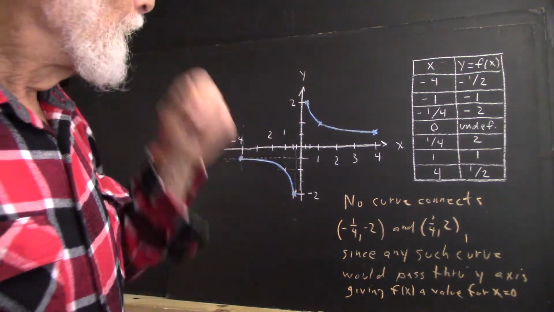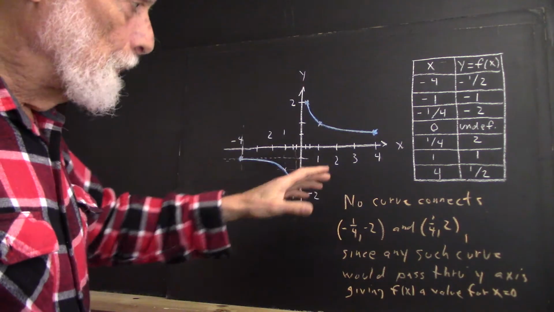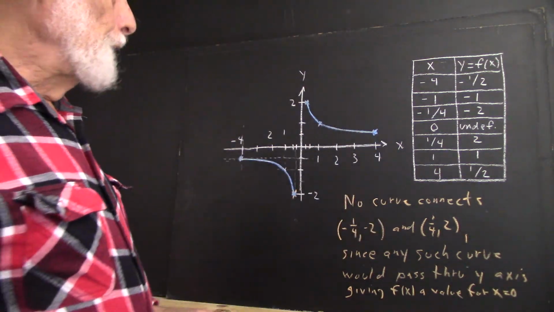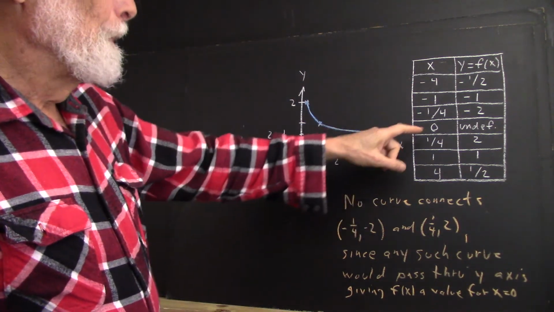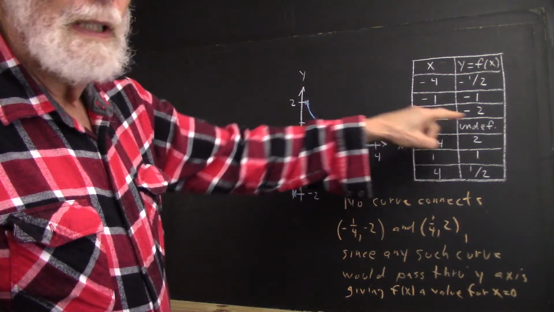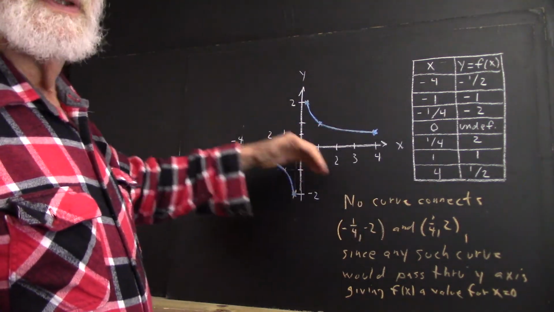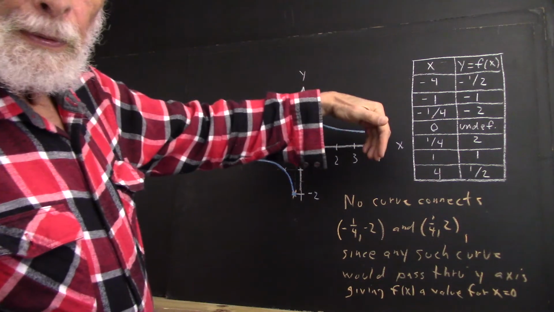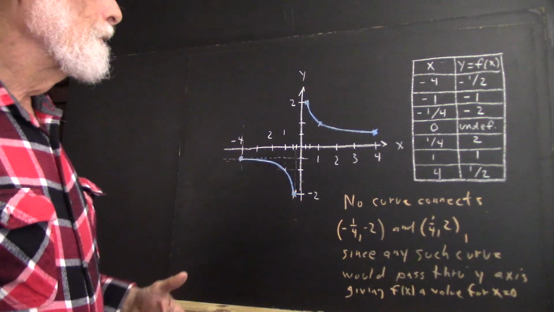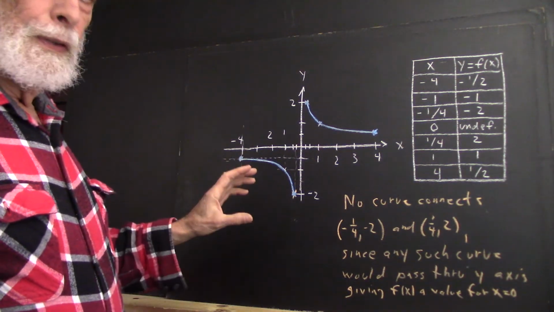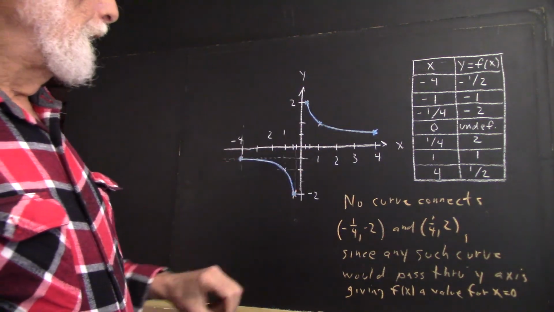We don't know that. Okay, so we apply this to graphing certain basic functions. And the main thing is we have to understand that if there is an x value where the function is undefined, we don't try to connect what happens on one side with what happens on the other side of that asymptote. Okay, well, this is an important point. It's an important thing to understand about functions that are undefined at certain points.